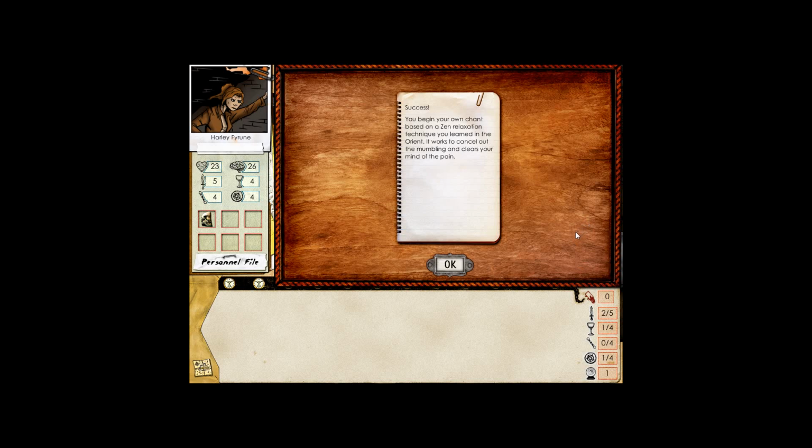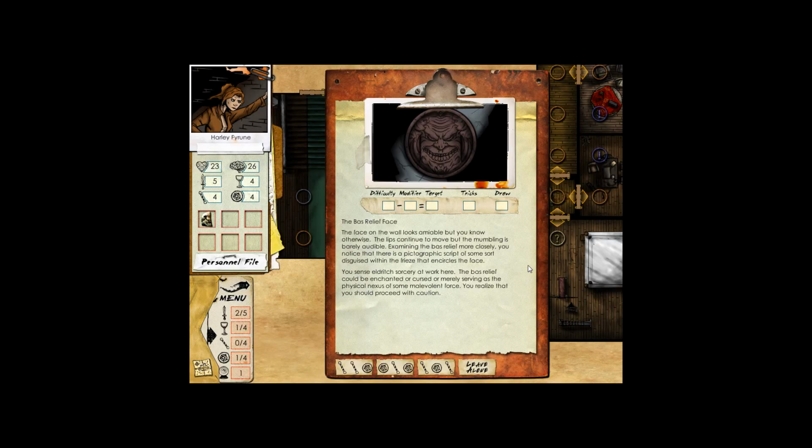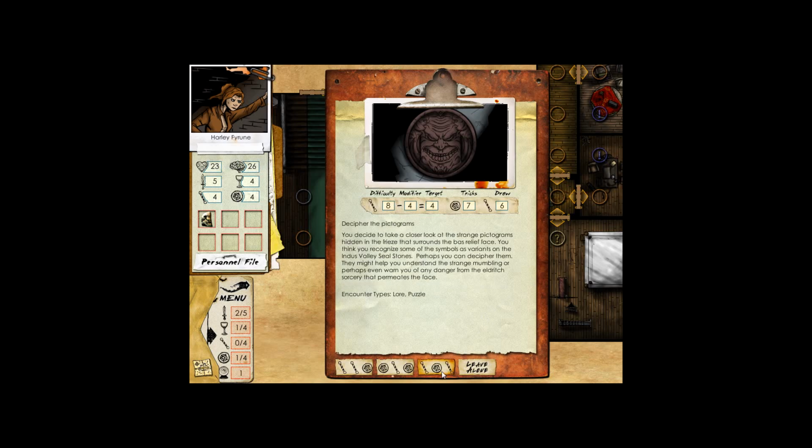You begin your own chant based on the Zen relaxation technique you learned in the Orient. It works to cancel out the mumbling and clears your mind of the pain. The face on the wall looks amiable, but you know otherwise. The lips continue to move, but the mumbling is barely audible. Examining the bas-relief more closely, you notice that there is a pictograph script of some sort disguised within the frieze that encircles the face. You sense eldritch sorcery at work here. The bas-relief could be an enchanted or curse or merely serving as a physical nexus for some malevolent force. You realize that you should proceed with caution. You decide to take a closer look at the strange pictograms hidden in the frieze that surrounds the bas-relief face. You think you recognize some of the symbols as variants on the Indus Valley seal stones. Perhaps you can decipher them.